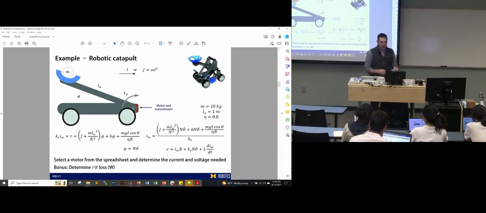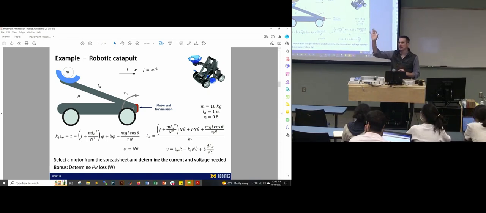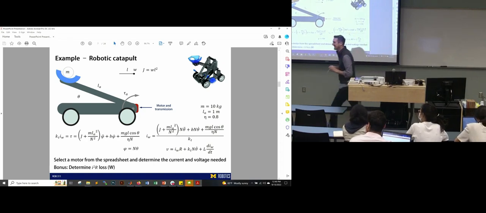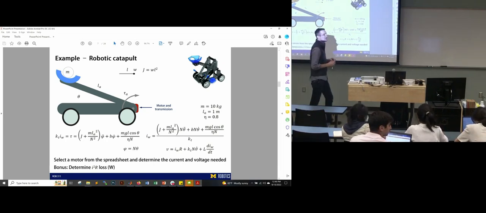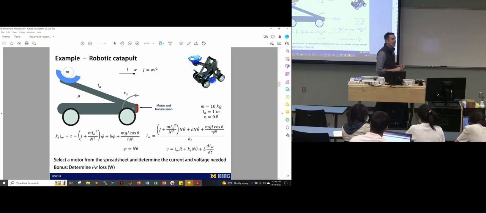Okay, so who got an answer they think is right? Yeah, what'd you get? Well, actually, yours we weren't sure. Let's do one that I'm sure is right. I got that I need 14 volts and about 15 amps, which is a little unreasonable, but still. Yeah, 14 volts, 15 amps.